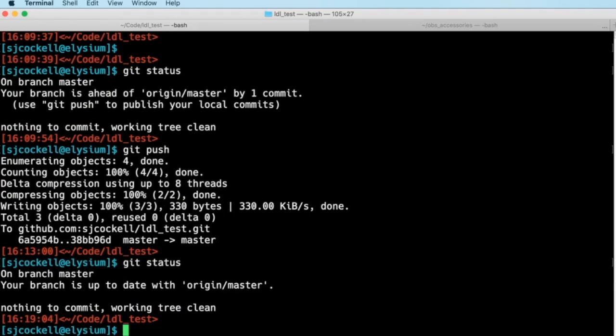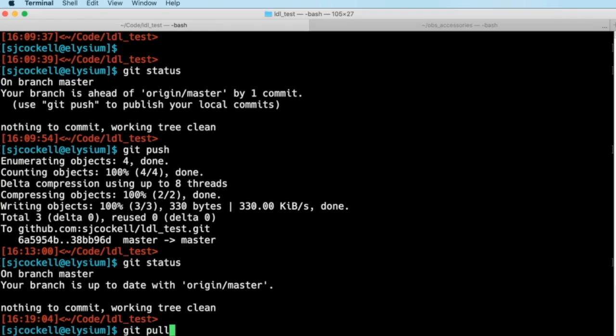If I do git status, now it's telling me I'm up to date. And this is the thing where it's slightly misleading. Actually, I'm 1 commit behind. But I don't know that I'm 1 commit behind because you're not automatically updated with it like you are before you push. But in order to get up to date, I have to do the opposite of push, which is pull.